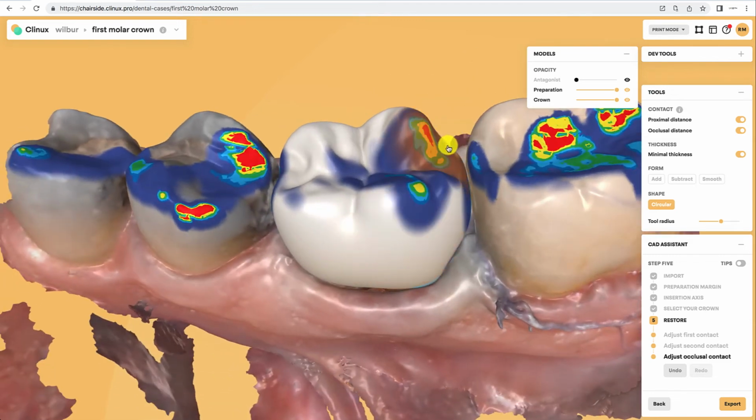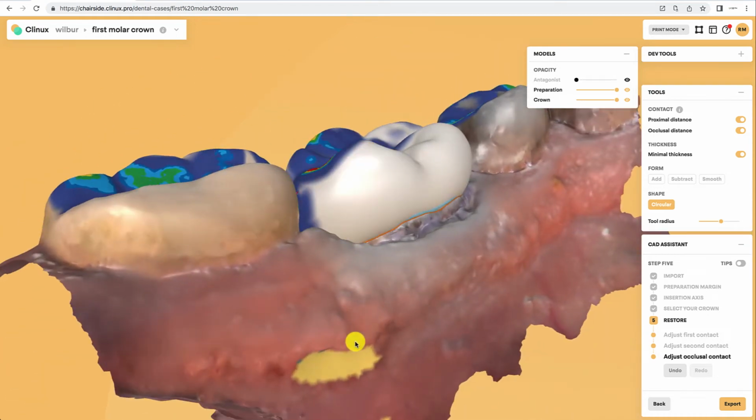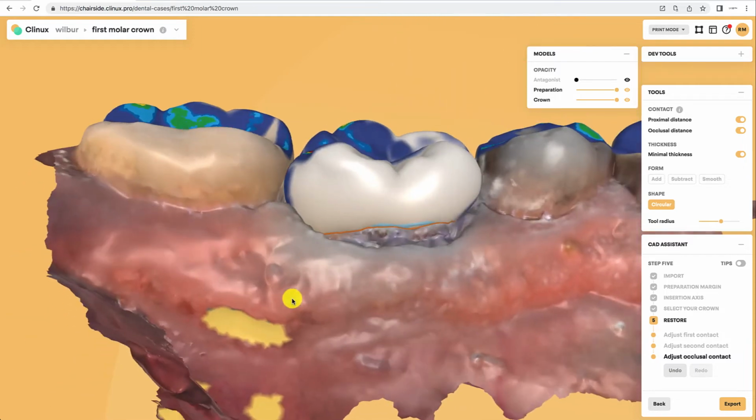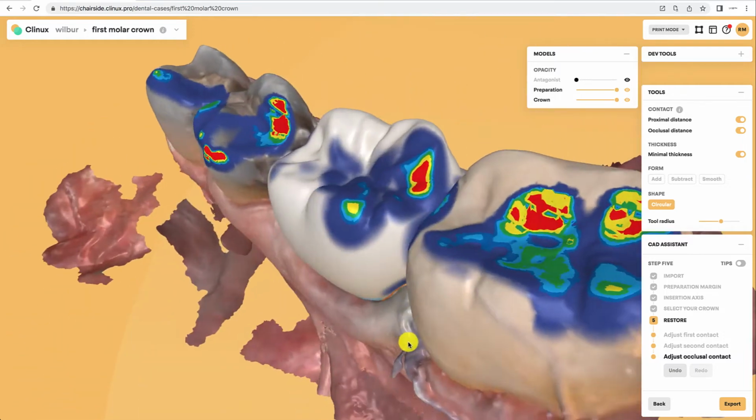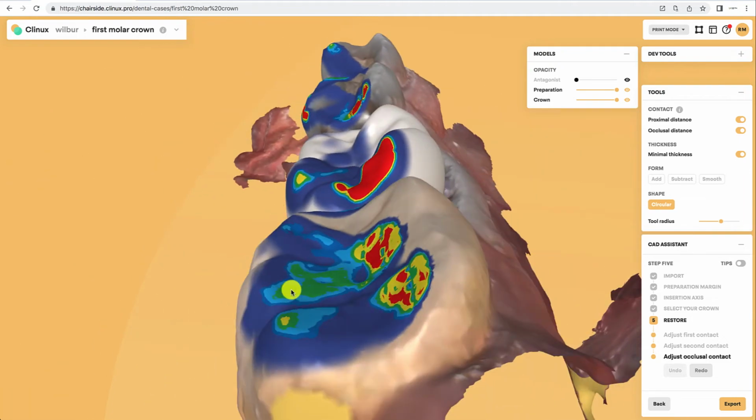But I don't really like how that lingual distal cusp has developed here because of these circular shape tool movements that I've made. That's looking kind of artificial now. I don't really like that at all. So what can you do? Well, you can click on undo, and you can go step by step, back, back, back, until you get to where you started. And so that's what I've done here.